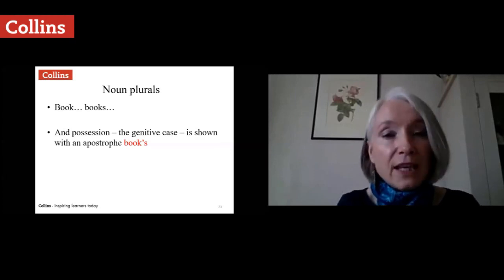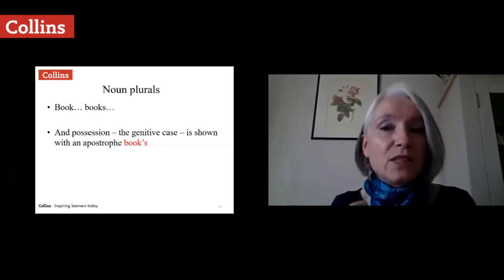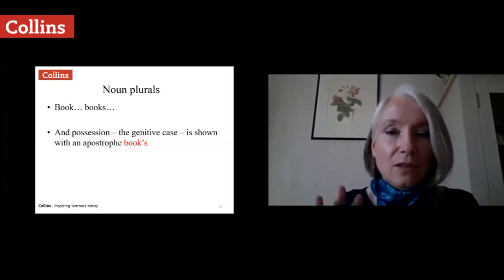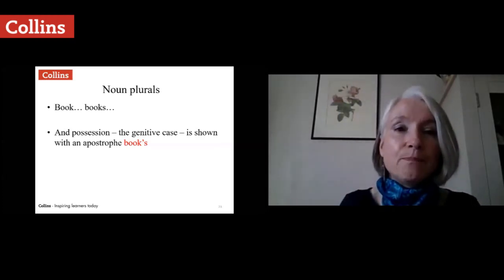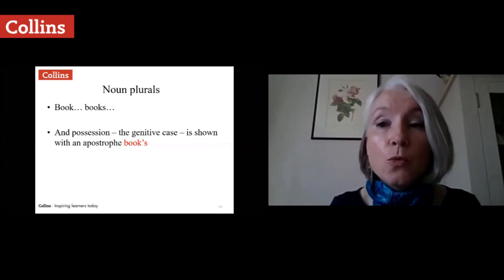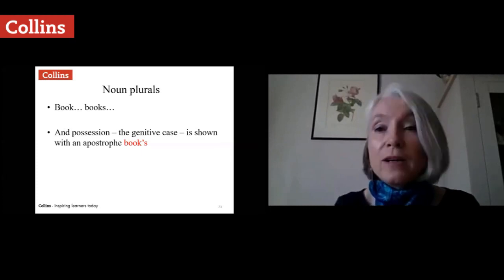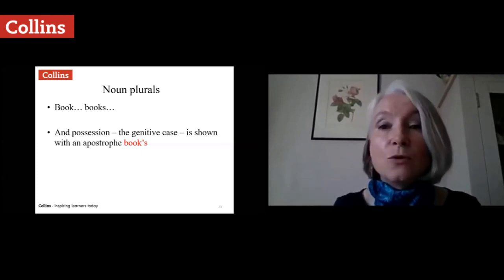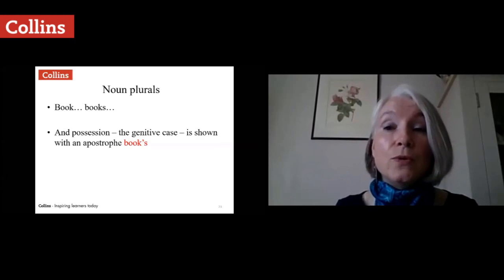And some of the things that the noun cases were indicating were done in different ways, and all kinds of complicated reasons. But our basic noun plural now is you take your noun and you put an S on the end. So we take a new word like lockdown, and the plural is very easy to make. We put an S on the end. We don't do anything else. That's all we do now.